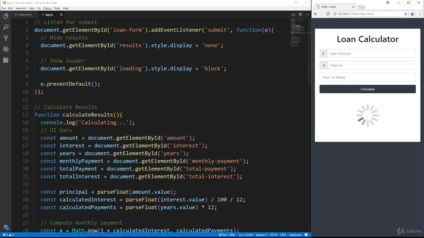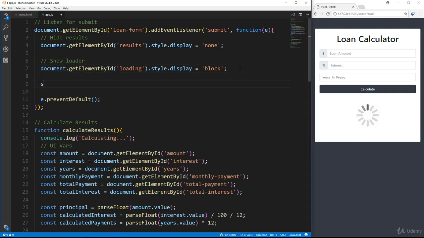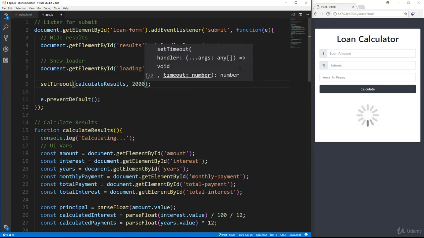All right. Now I want this to show for 2 seconds before it calculates. So what we're going to do is, again, we're going to use setTimeout, which is a great function or method. It's part of the window object, and we want to call calculate results after 2 seconds.